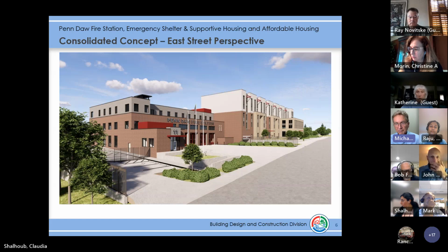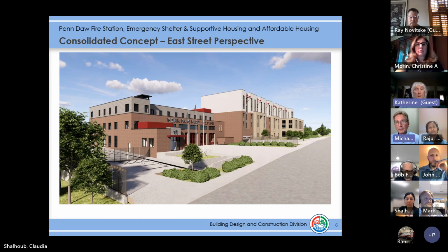We now must distinguish between the architecture design and the program requirement, because if the problem is the use and the need for a fire station, housing and shelter, that's a different question. I was trying to focus on the urban planning and design character, which I do believe will mature through schematic design, but I do not think the uses will, because that's not really our control. I was not speaking about different uses. I was speaking about architectural design, exterior design. I understand the uses and we're living with it. Not happy, but we're living with it. This is about the exterior of the buildings. We look forward to getting to that in schematic design. Thank you.